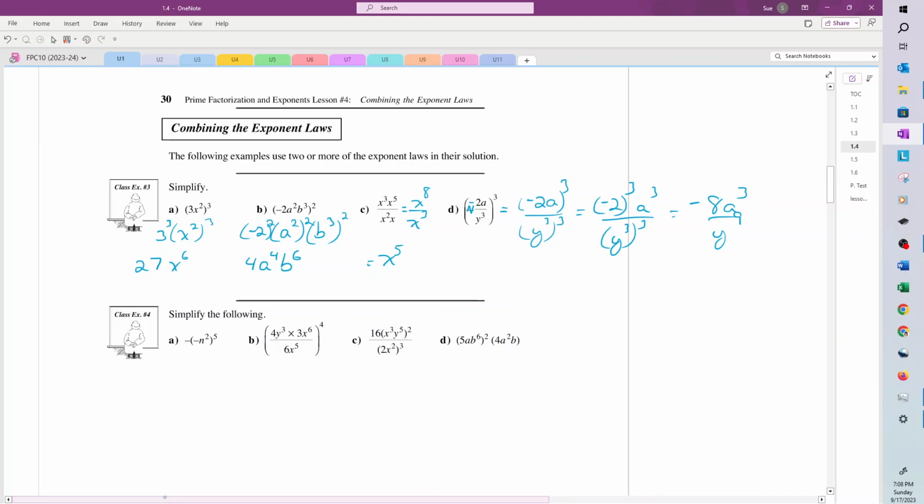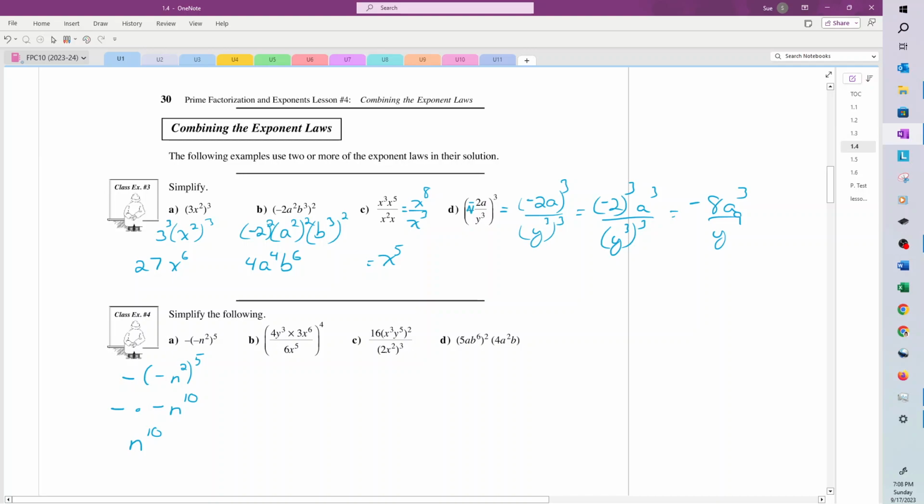Okay, this time, this negative is not affected by the 5, by the exponent, because it's outside the brackets, so it's going to be negative. And then we have the negative n squared to the power of 5. So keep this negative, and then times negative n squared to the 5. Since it's a -2, an odd power is going to be negative again, and then this is going to be n to the 10. And then when I simplify this, this is just positive n to the power of 10.